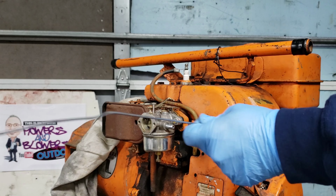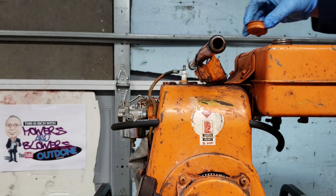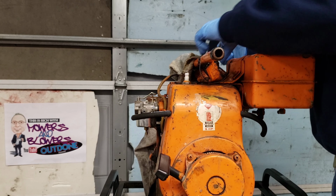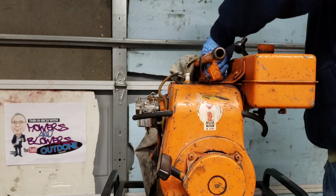Alright, now we're going to take a look at the gas tank here. And I guess we could take a couple bolts off of it right up here. Undo this strap and the gas tank should come right off. Let's try that. Alright. So it's not 11 millimeter, it's not a 12 millimeter. It's in between. Can anybody tell me what socket is in between? And it's not a millimeter. See if this will take it off.